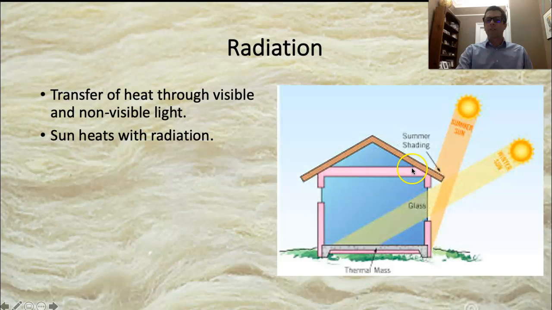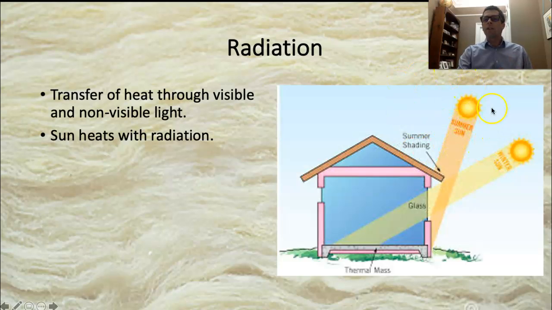So we already talked about how the sun heats with radiation, and so this is a pretty good example of passive solar, okay? This concept that hopefully you guys are familiar with, but you can design a house in such a way, and this makes more sense in warm areas, but you can design a house in such a way that it's positioned to take advantage of the sun, and it's constructed to take advantage of the sun, okay?